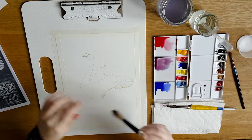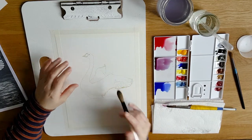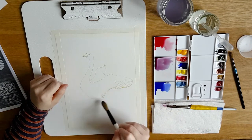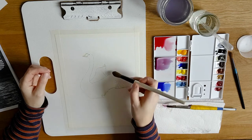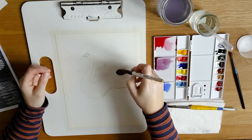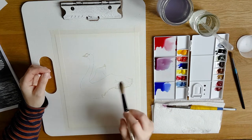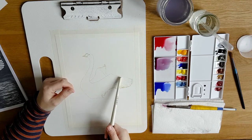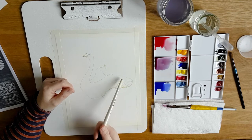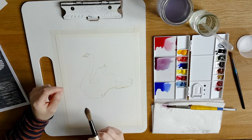And I'm going to wet the surface first. I want these colours to move about a little bit on the paper. So by wetting the surface first, I get a little bit of control with that. And also, if I wet the surface up to the line of this wing here, I know that when I place my paint down, the paint will run into that water, but it won't run across the line there because the paper on the other side will be dry. So it gives us a little bit of control.